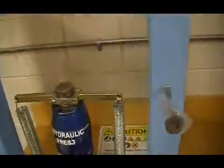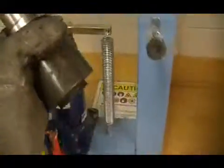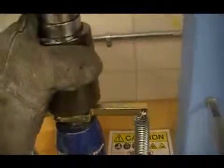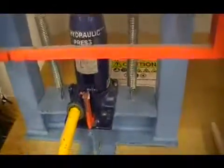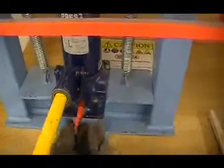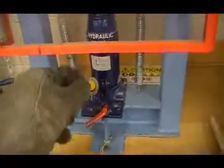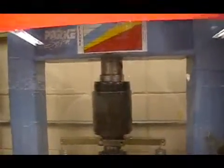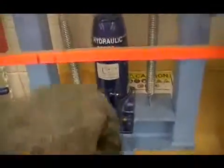We lift up the safety shield and set the compression tooling on top of the jack screw. Lower the safety shield and close the hydraulic jack valve by turning it clockwise. With the yellow press bar only, we're going to pump it up and compress the phenolic powder inside the molds. You want to pump it as hard as you can and then stop.